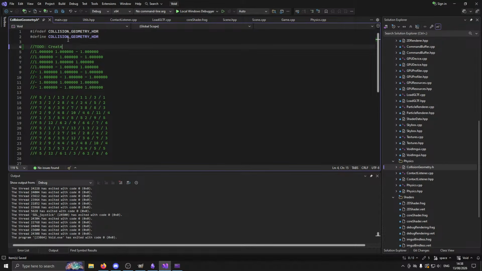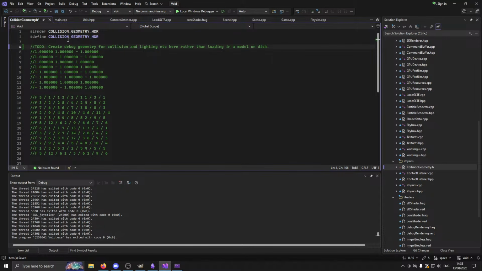Create debug geometry for collision and lighting. So this is also true for lighting as well. I'll have to come up with a different system for that. But anyway, etc. Here, rather than loading in a model on disk.